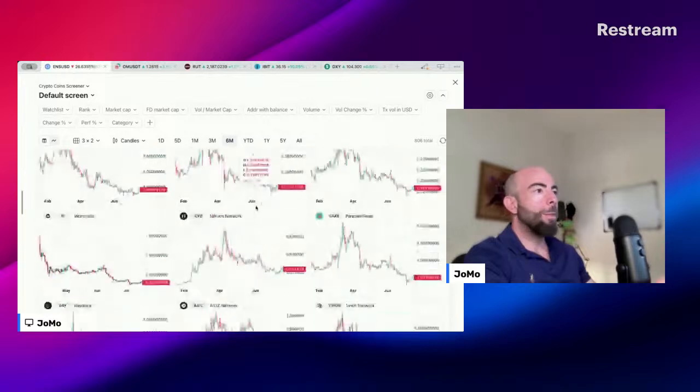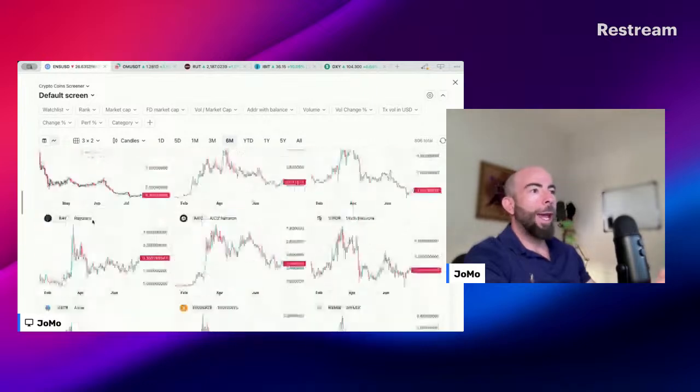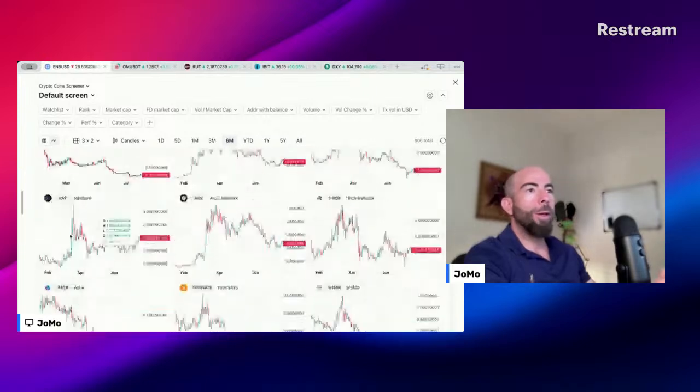HNT hammered. CAKE hammered. W Wormhole hammered. RAY creeping up a little bit. Some people would think this is maybe something to look for. I saw the chart. I don't think this is something you want to look at too much. AIOZ got smacked. This was an amazing trade we had on the trading service, right? An amazing trade we had on the trading service all the way over here. Well, actually, and a runner all the way up.